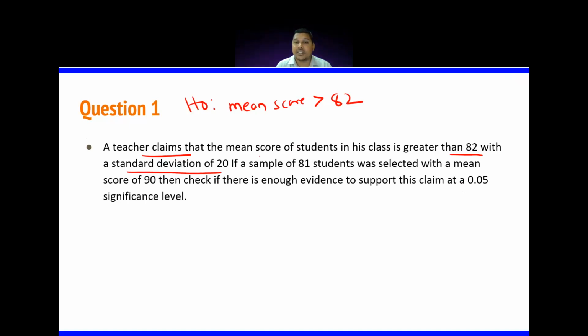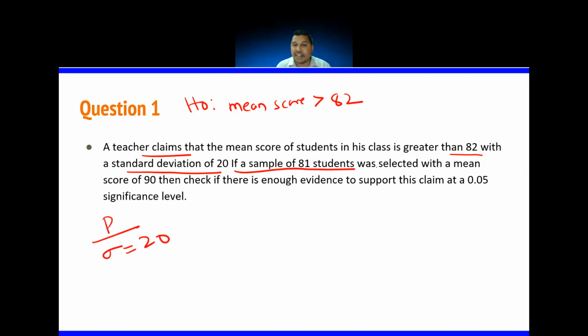So this is, see, the mean score of students. It means the whole population. They did not say about a small group, in a whole class, they said it. So we don't know what is the count of the class, and the standard deviation is given. It means population's data is given to us. Population's standard deviation is given as 20.